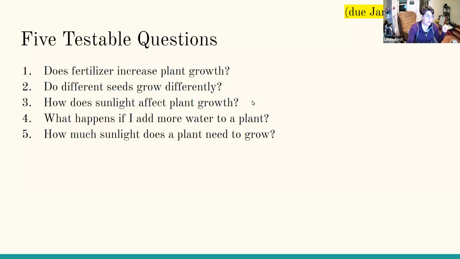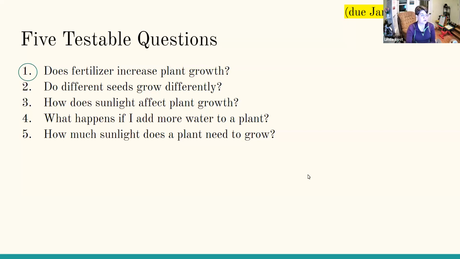What you need to not have on here is Googleable questions. Those would be questions like, why are plants green? That is not worded in a way that you could set up an experiment. You could alter it and turn it into a testable question, but these are all examples of testable questions that you could actually do. You'll do that the first week. I'll look over them, and then you'll pick one of them to design an experiment for, and that will be the following week's assignment.